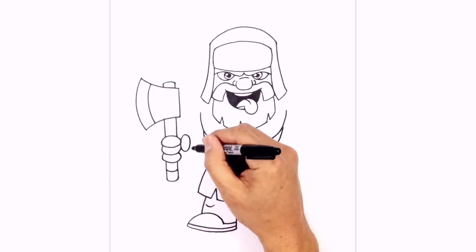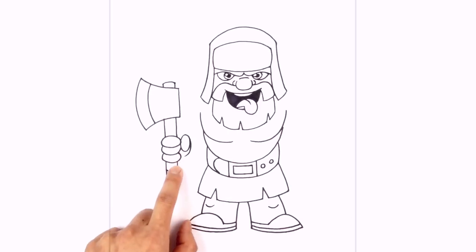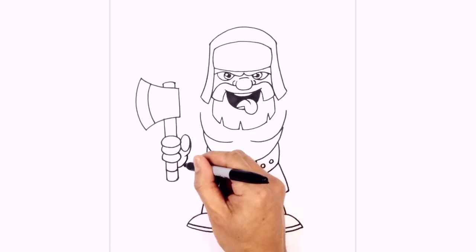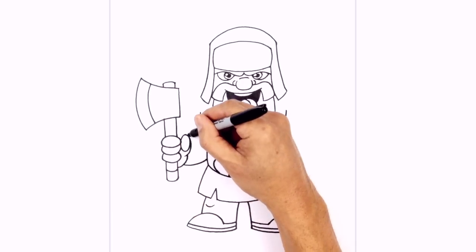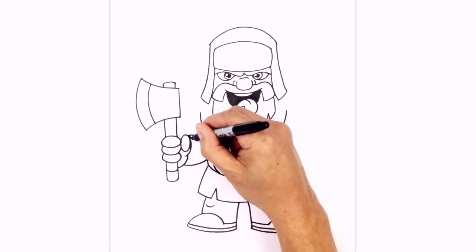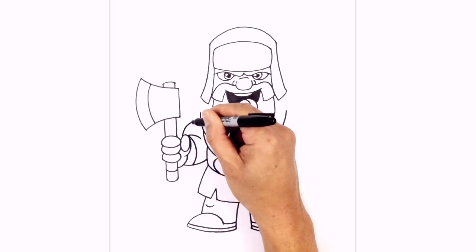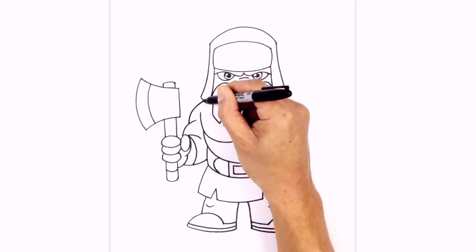Let's finish off this arm. On the side of this thumb I'm going to draw on the palm — curving across and in towards the fingers. Behind the axe handle here we're going to step down and curve in behind, tucking that in. For the bottom of the arm, right here on the palm I'm going to curve in behind the body. Then up here I'm going to draw on the top of the forearm with a curve, leaving an open end. Starting at that same point, curve around for the wristband. Working our way up towards the shoulder — at the top of the thumb I'm going to curve out and then in towards the chest. With the shoulder, I'm going to step over and curve up underneath the flap of the hat.